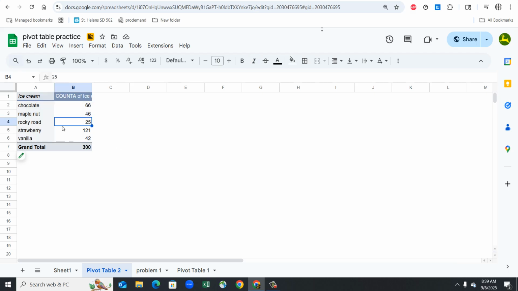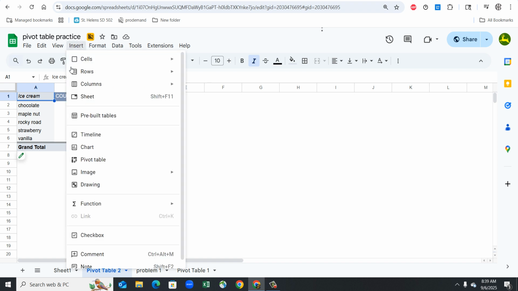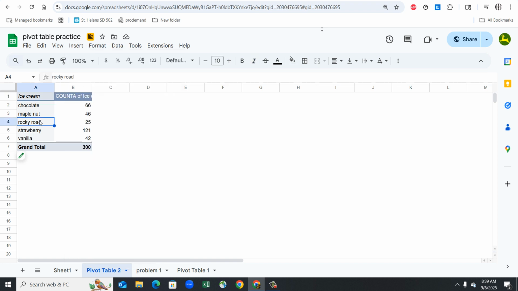Okay? Now, why is this not coming back? Where's my pivot editor? Now, once in a while, this will happen. The pivot editor should have come back. I don't know where it went. Typically, if you click on this, it comes back. Okay, well, if it's going to be that way, it's going to be that way. I don't care.